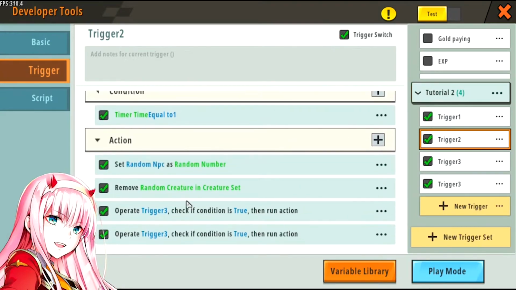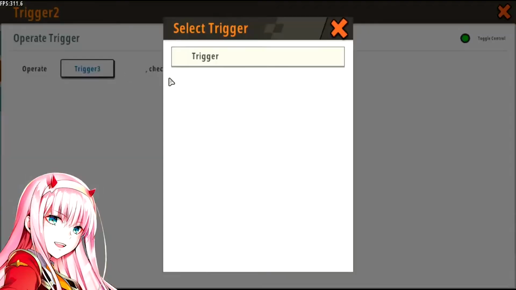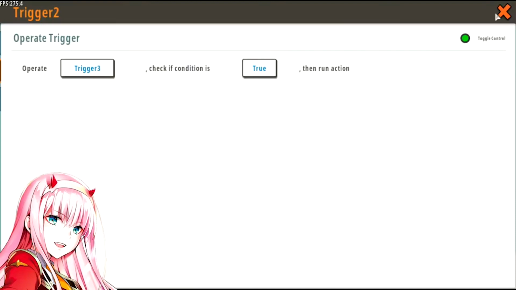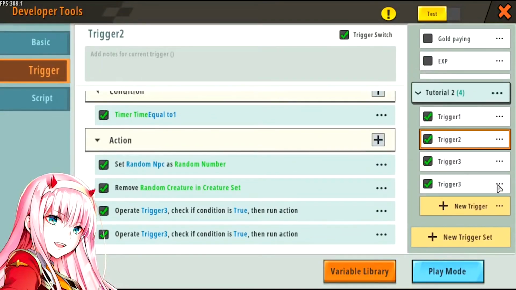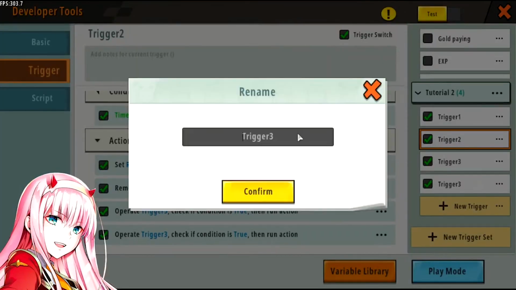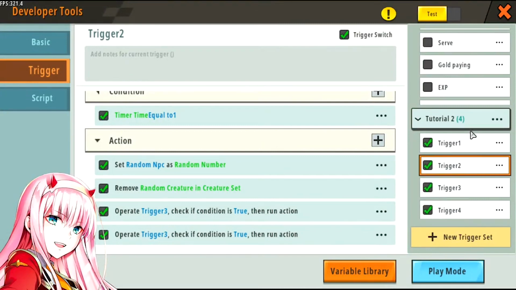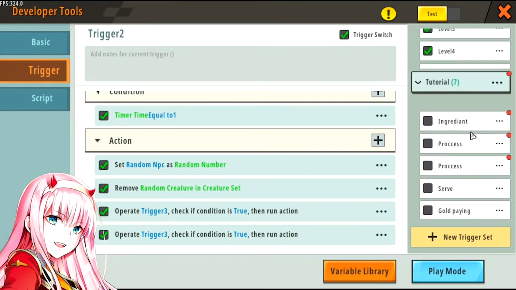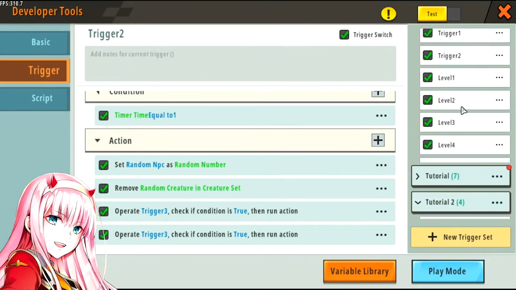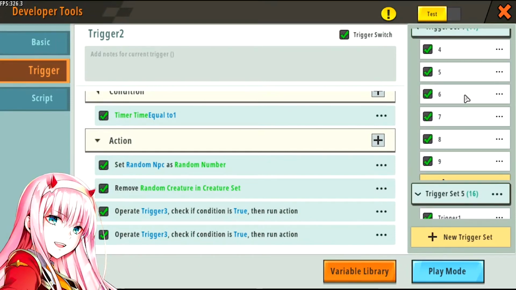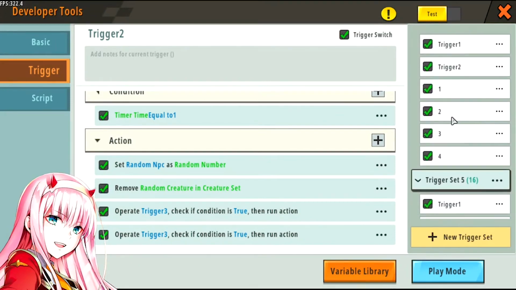Okay, so you just pass it and then you change the triggers. You change to the other triggers. If you have more triggers, you just copy paste and you change it. Make sure you change the name too, because that way you can easily set up a lot of triggers. If you don't change the name, you won't be able to understand which one is which. Even I changed the name of all of the triggers up here, just because it was so confusing when I didn't change the name of each.